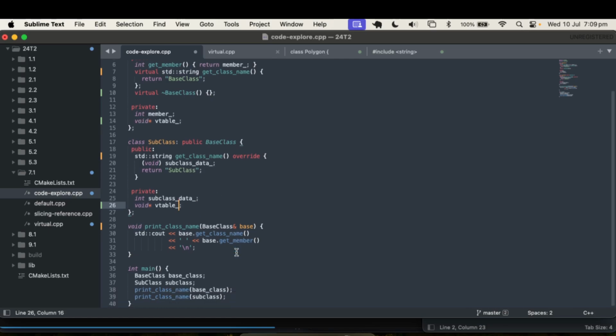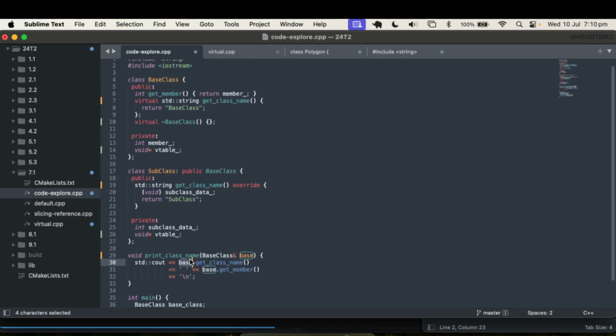And once that vtable exists, when I say base.getClassName, when I try to call a function on an inherited type that has a vtable, it says, well, I know that you're some kind of inherited type where you might have some virtual function thing going on. So instead of just saying, because you're a base, I'm going to call the base function, I'm actually going to go look up your vtable.